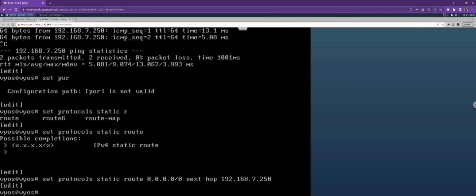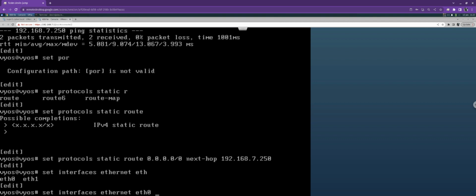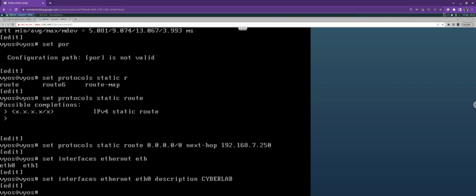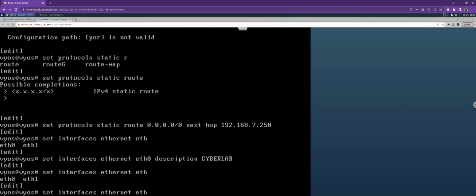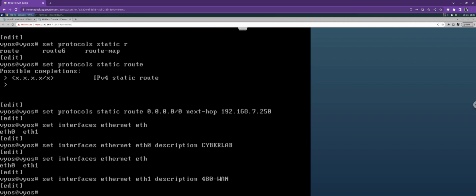The other thing that's a good practice is to set description on the interfaces. So set interfaces ethernet eth0 description CyberLab, right? And then set interfaces ethernet eth1 description 480 WAN, right?